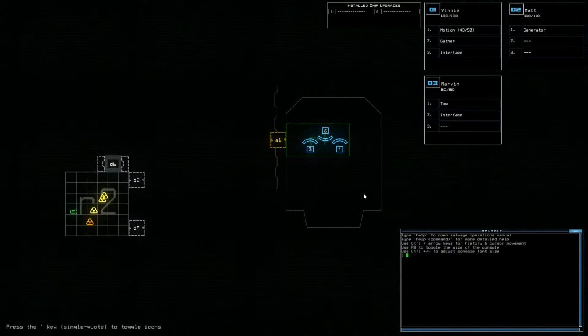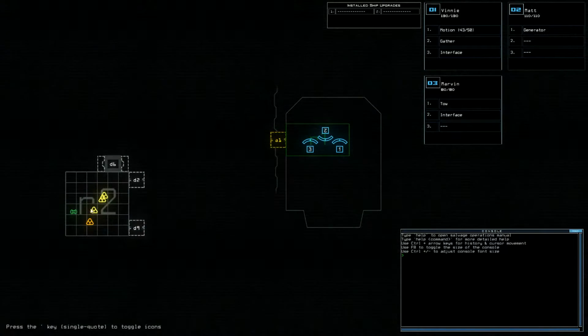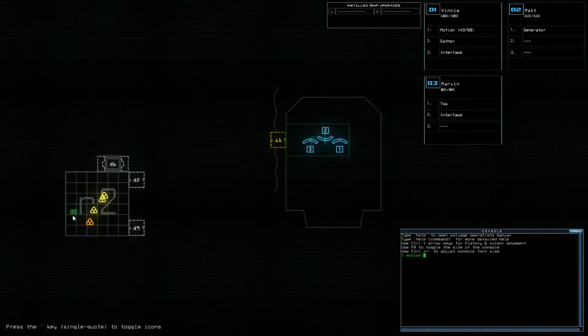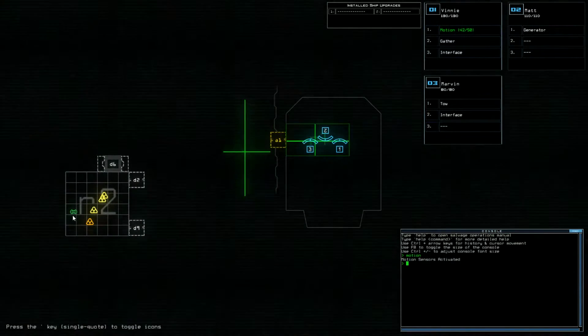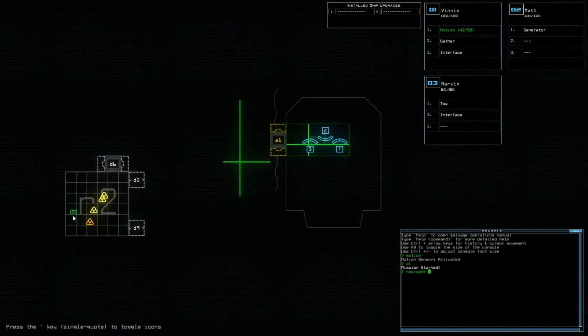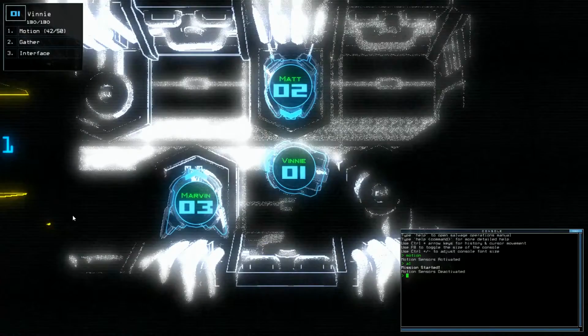So okay, in this room here, far away, we do have some scrap, and I guess this is a fuel, if I remember correctly. So as always, let's motion here. Okay, nothing. Let's navigate. No, let's do it manually. So space 1, and let's go.